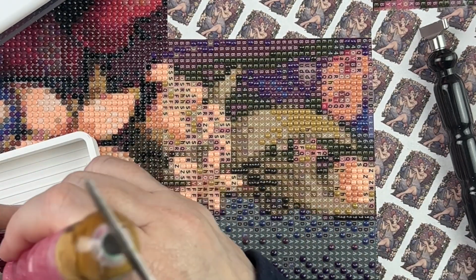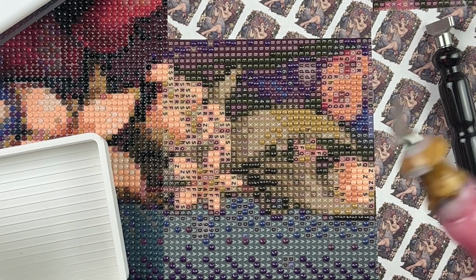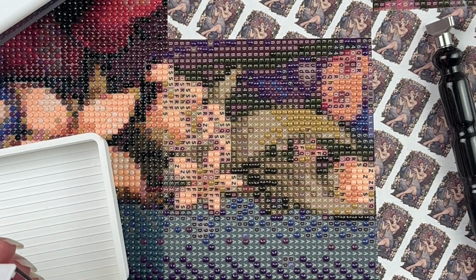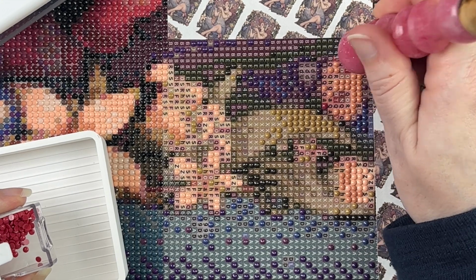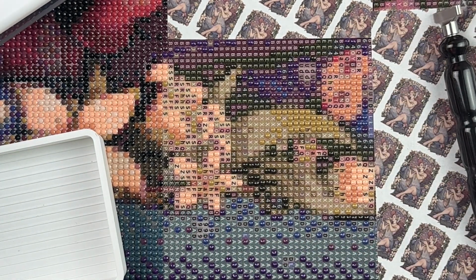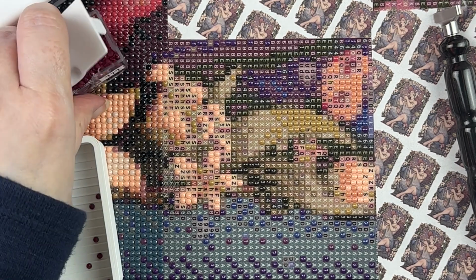But yeah, this is a very confetti heavy canvas. Like I'm getting out this color. Literally in this section, I need 1 drill of that color. I need 1 drill of this color. And then I can see a couple where I need 2 drills. So yeah, definitely this would be a good candidate for the tower method, had I thought about that. I don't think I realized when I was kitting this one up that it was going to be quite as confetti heavy as it's turning out to be.